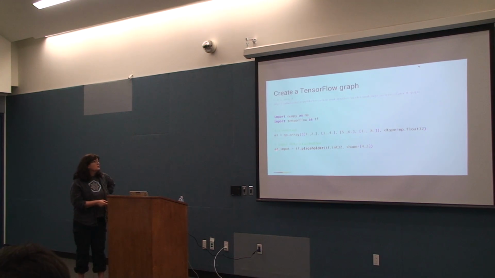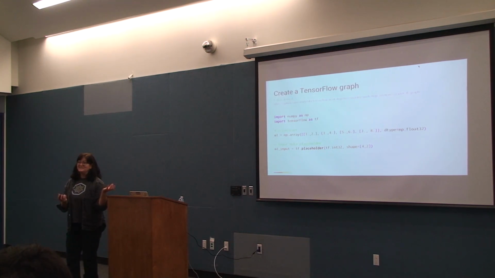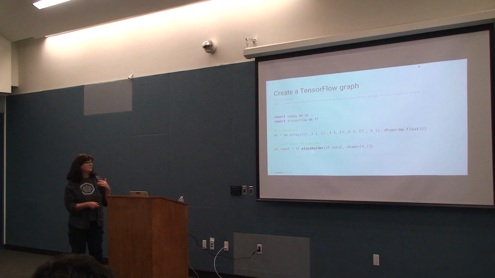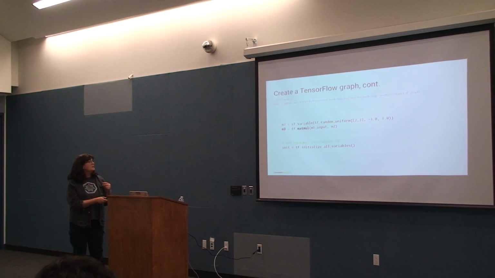Okay, now here we're creating an input placeholder. This is an important concept in TensorFlow, and this is basically how you get data into your graph when you run the graph. So we're going to define a little graph that does some matrix operations, and then when we run it, we're going to say use this input to run, and we're going to do it through this so-called placeholder.